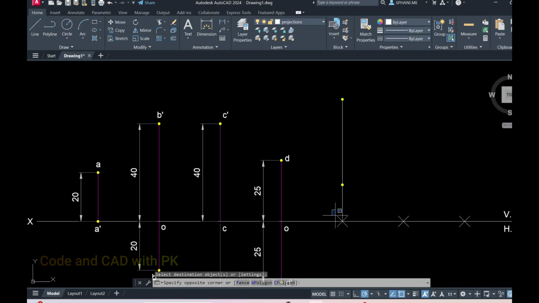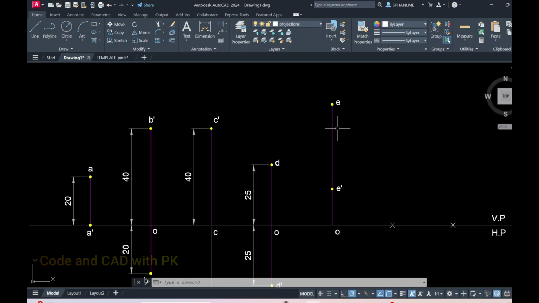Okay, remove this one, select one point, CO, this one, place here and here and here, change ED, this one is O, this one is E dash, this one is E. Now put dimension using the dim linear.